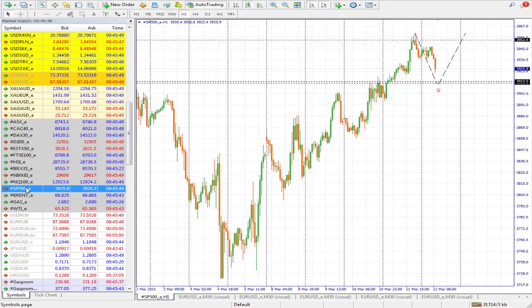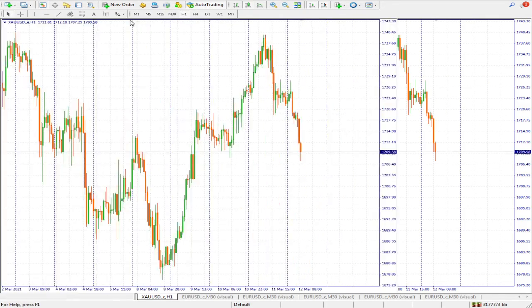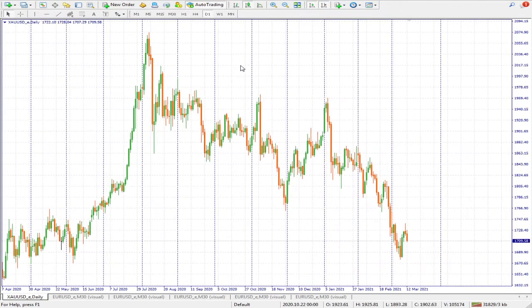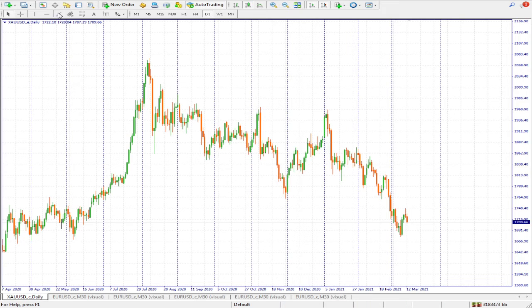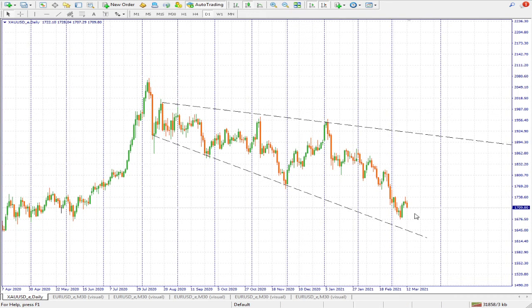Our last symbol for the day is gold. Gold is bearish somehow. For gold, we have trend lines which look very significant, like the first one which I've drawn at the top, and then we have another one from the bottom. Right now, since the price is much closer to the lower one than the upper one, we are focusing on the lower one.